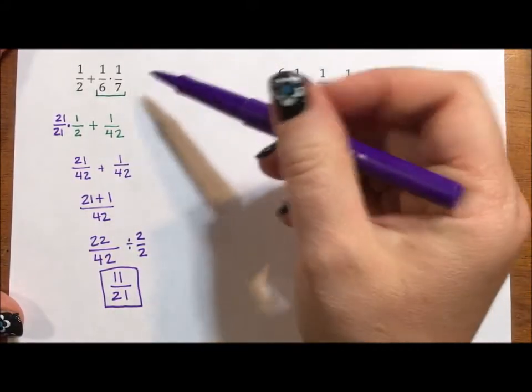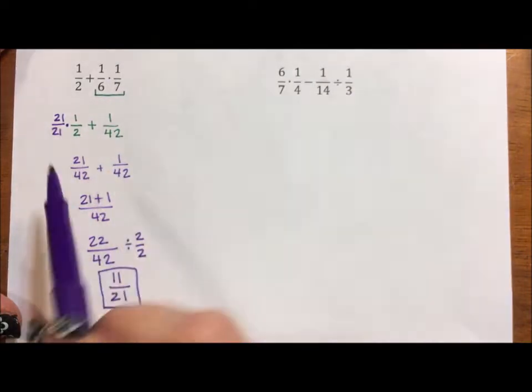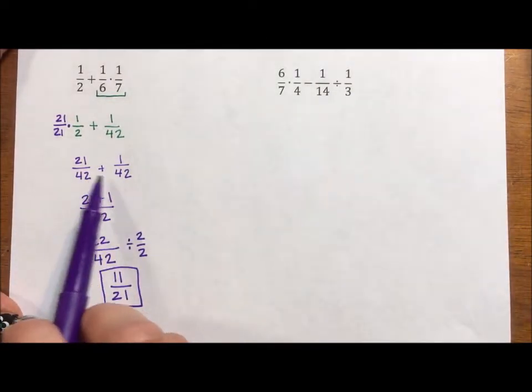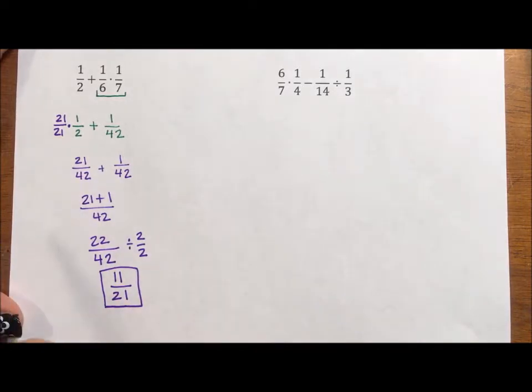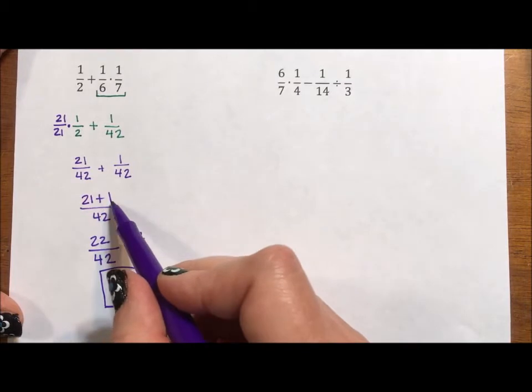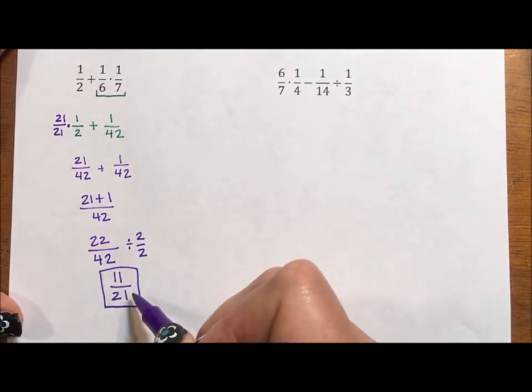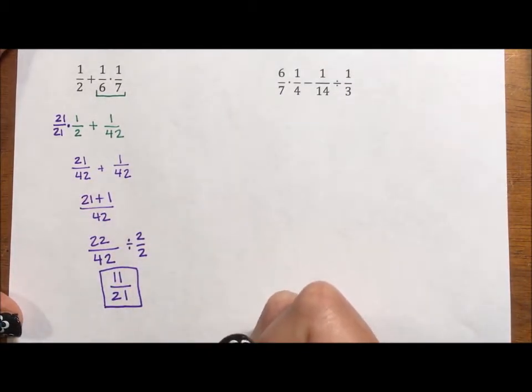So there was a lot that had to go on. I first had to multiply, then I had to get a common denominator. Once I had the common denominator, I only add the numerators, not the denominators. Addition and subtraction cannot touch the denominator of a fraction because that would mean we were just totally doing order of operation incorrectly. Once I added them, I had to reduce them to get to my final answer.